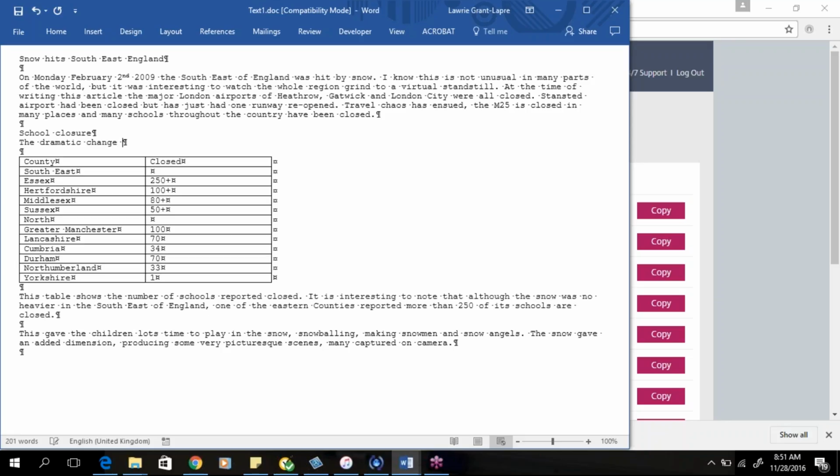Change in the weather. Check the spelling as we go. Has meant that a number of areas are experiencing transport problems.